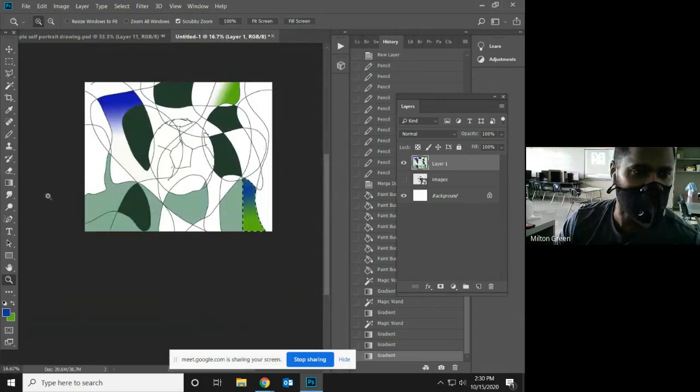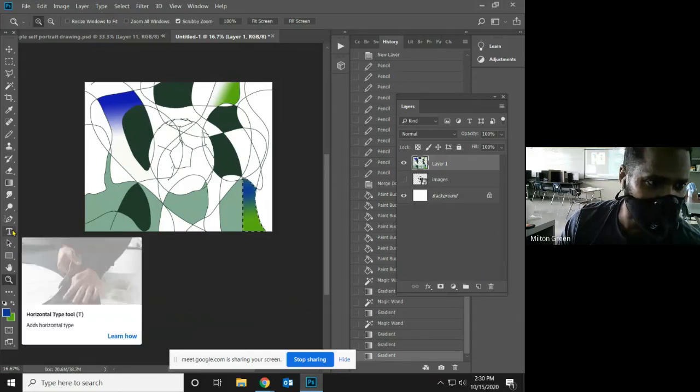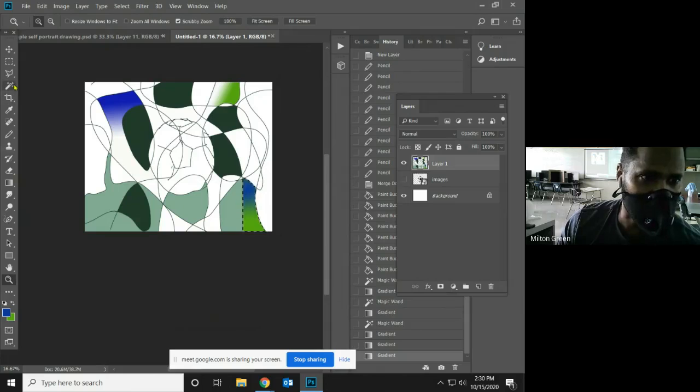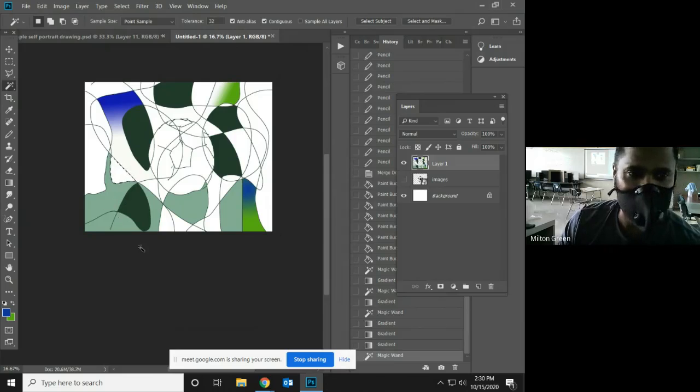All right. So that's pretty much it. I would fill it in. Try not to put the same color side by side. That's the only rule that I'm giving you. We want it to camouflage. If you have the same color side by side, it's going to make it all colored the same. And that's not the look we're going for. We're going for that cubist look, but we want to camouflage our objects.